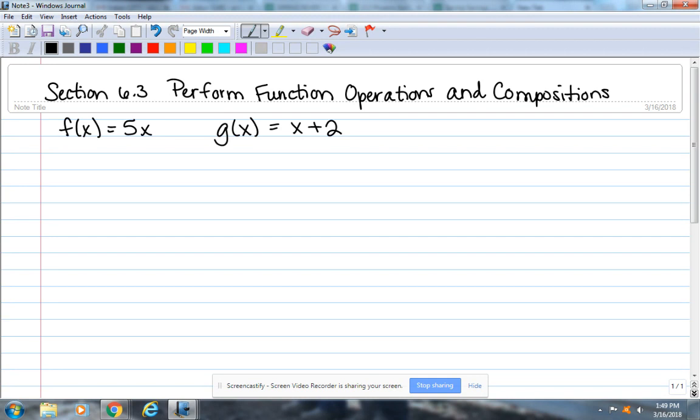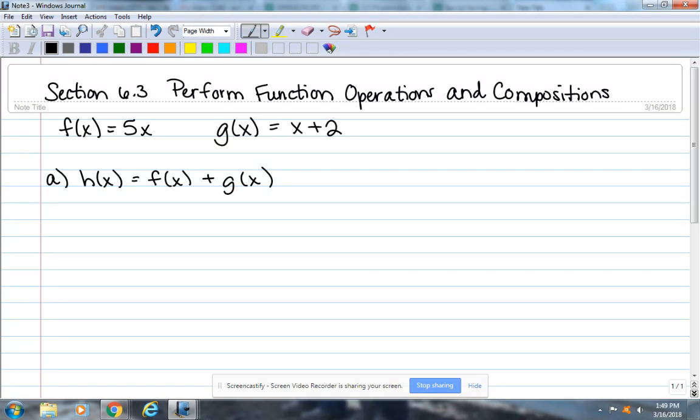But we want to do some operations on them. So we're going to take these same two functions, f and g, and we're going to make a new function out of them called h. Okay? And the x in the parentheses just means this is a function of x's. So we're going to put them together and make a function called h. And the first way we're going to do it, it says h of x equals f of x plus g of x. So first they want us to find f of x plus g of x.